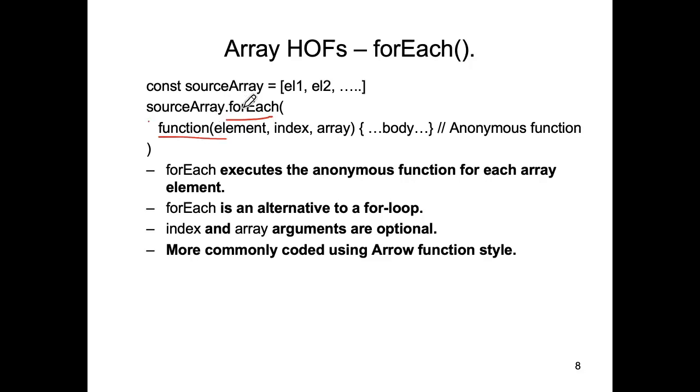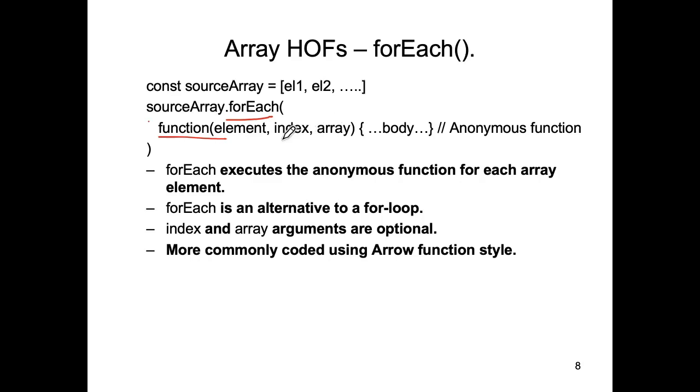The way the forEach works, which you're probably familiar with, is this function is invoked once for each element in the array. And we refer to this function parameter as a callback, which I mentioned down here. So this callback is invoked once for each element in my array. And each time the callback is invoked, it's passed some parameters. The parameters are a reference to the current element that's being processed, the index position of that element, and the entire array itself.